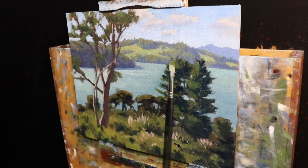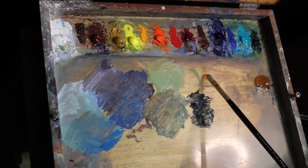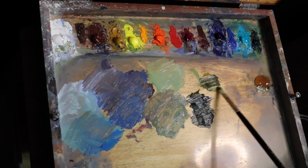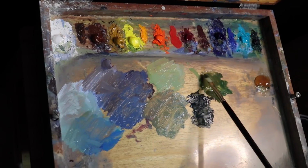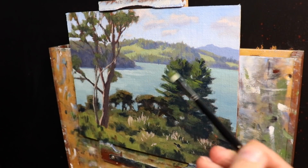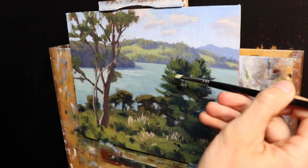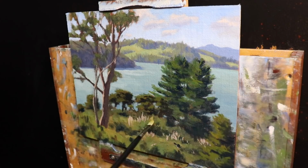Now pine is generally a darker green, so for this I've mixed yellow oxide with some ultramarine blue and then a little bit of cadmium yellow just to increase the saturation, and I've also rounded it off with a small amount of burnt sienna. And I'm painting the foliage with a number 3 filbert brush, as that rounded edge is really great for painting foliage. I paint the grass in the midground with more of a low chroma green, and what I've done here is I've taken my pine tree mix but added in some more yellow oxide and titanium white, and also rounded it off with some burnt sienna.